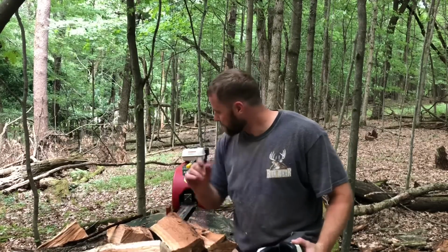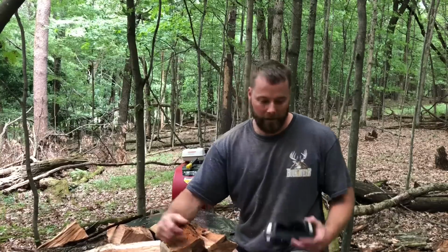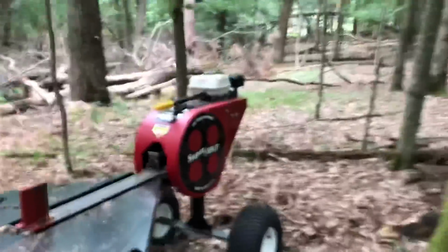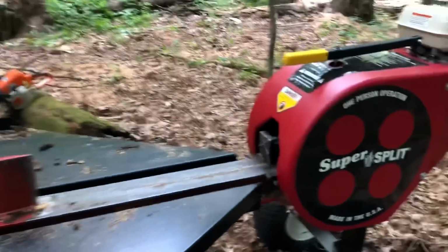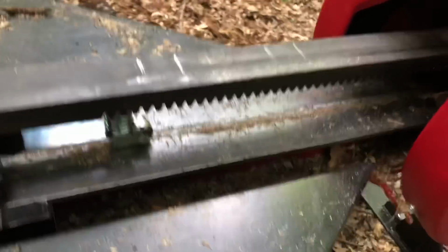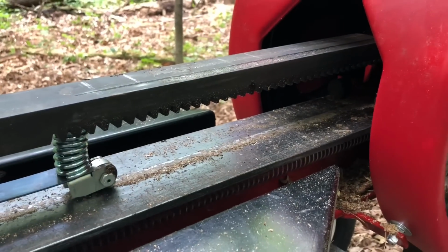But anyway, it doesn't retract every time, and I might have to adjust something. I'm not quite sure. I'll have to look at that. The springs is what makes it go back. But it powers through most everything I've come across. And this is all oak. But this doesn't always want to go back. It rides on that little bearing, so you got to keep that rail clean.